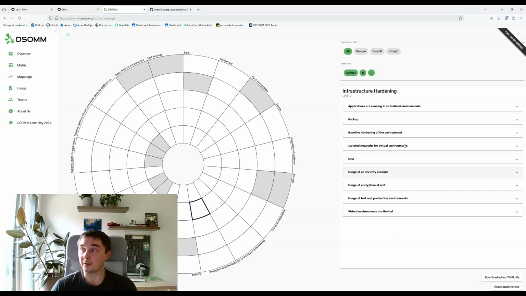Next is the infrastructure hardening, and as you can see here, we have a lot of things to implement, but worry not, those are quite sensible, and most likely you have them already in place. The first one is that applications are running in virtualized environments, and once again, in all of my examples that I gave in the channel and in my courses on Udemy, that's quite a common scenario anyway. You are going to build the applications as images, and then they will be executed somewhere, but that would be a virtualized environment. So pretty much the requirement is that you are not running them on bare metal, and if you are using cloud providers of any sort, that would be a given.